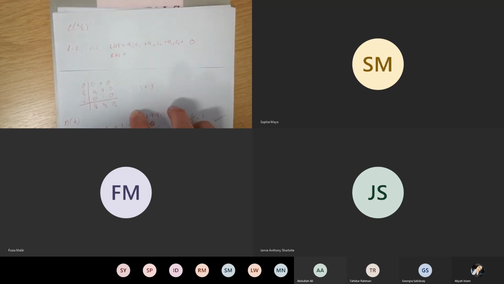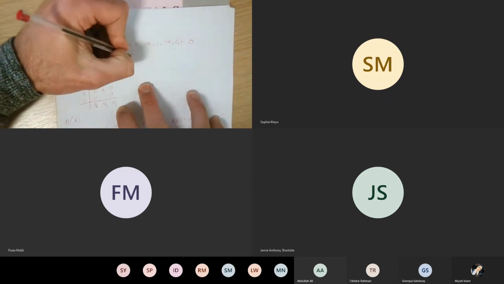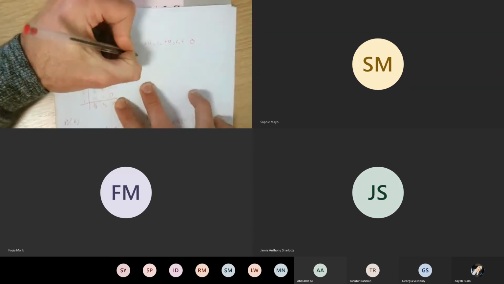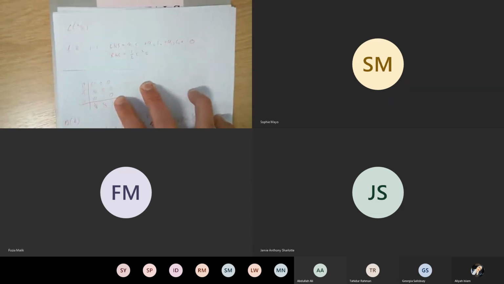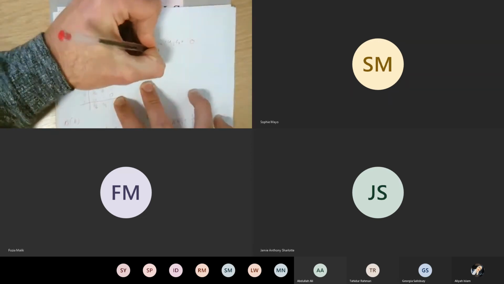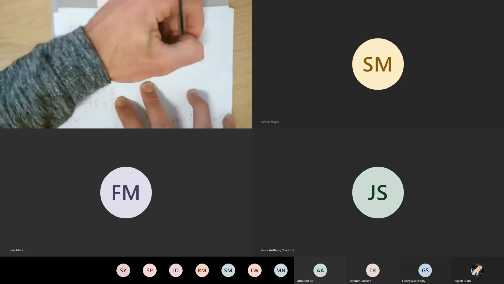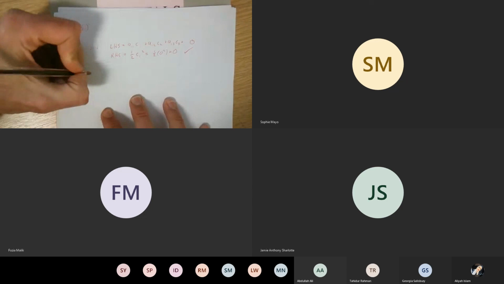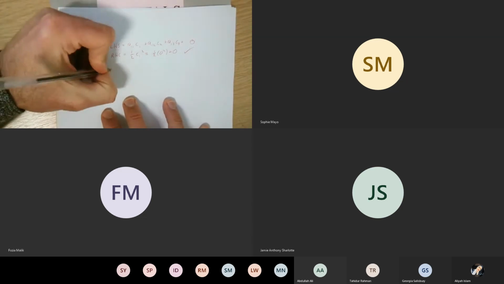Okay, so the right-hand side, this time L is 1. Sorry, L is 2. So I've got 1 over 2 C1 to the power 2. Okay, well that's just going to be 1/2 times 0 squared equals 0. So left-hand side equals right-hand side. Okay, when I is equal to 1.